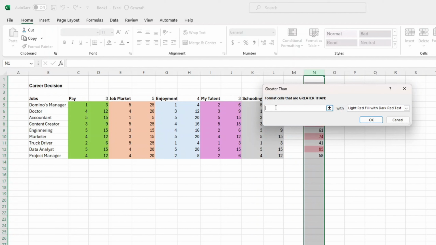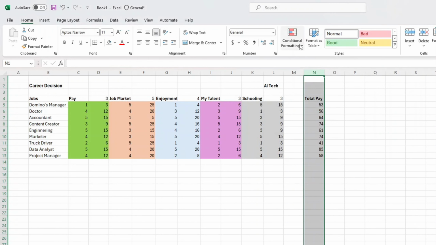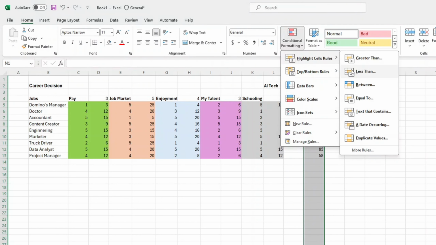Let's use the greater than, anyone that is greater than 90. I'm not sure we have, or greater than 86. Okay, you see we can't use this, so let's go back and do it again.